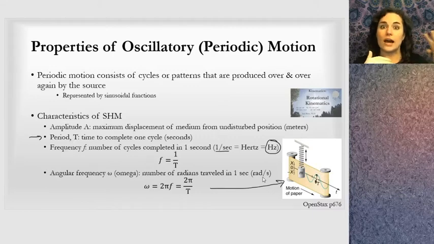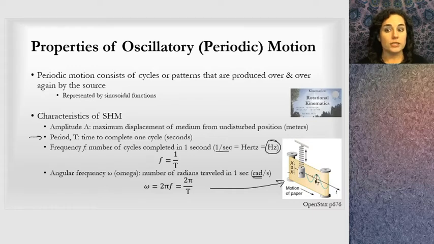How fast is that object completing a cycle? So when we think about that, we want to know the number of radians traveled in 1 second. How fast is it completing that cycle in 1 second, represented by radians? And again, you may need to watch out in your calculator that you have degrees or radians selected. I will point this out in applications as we move towards it. And keep your units in mind here.